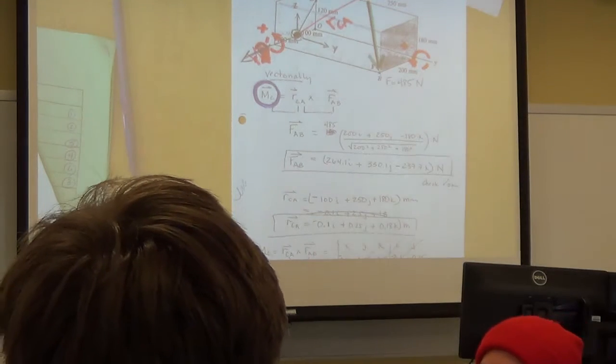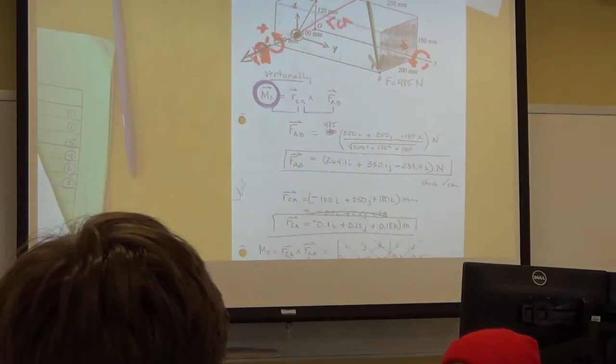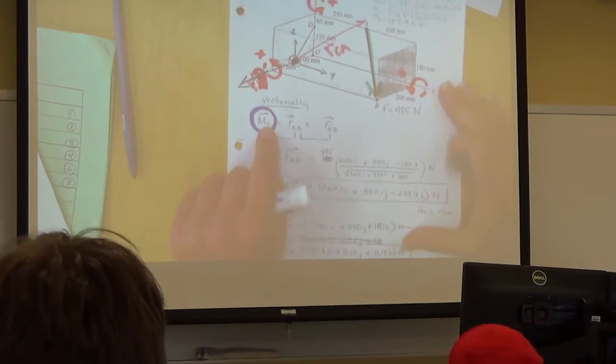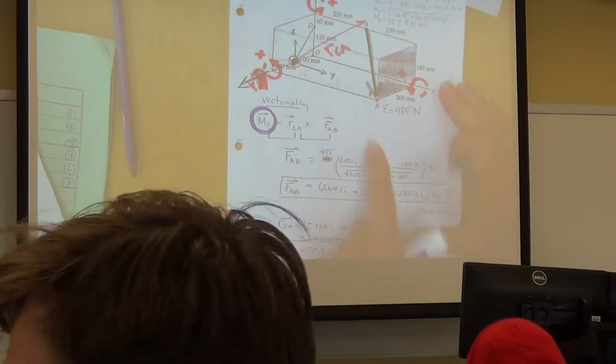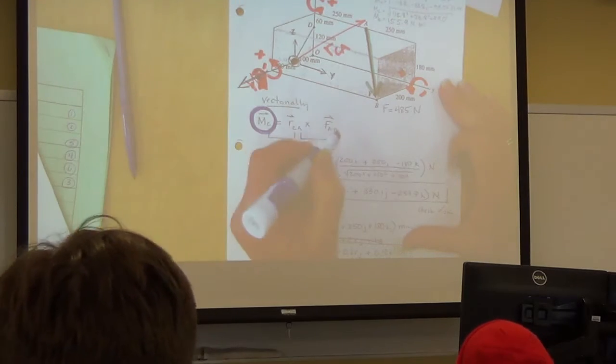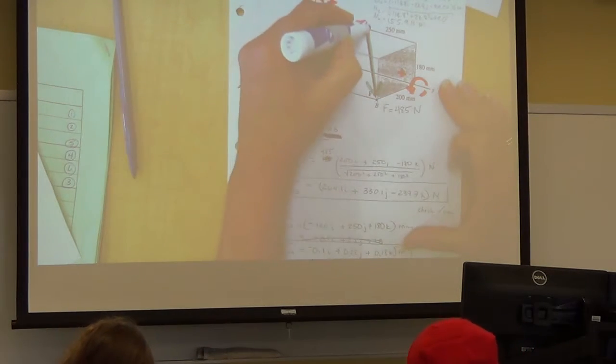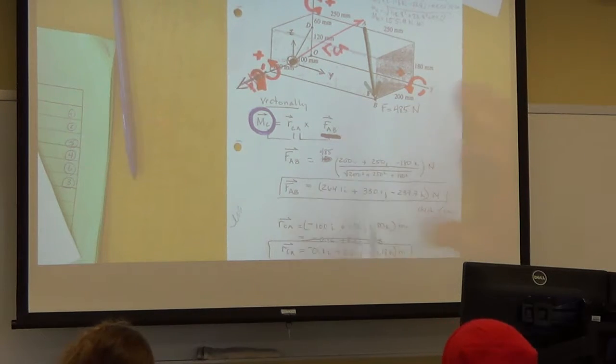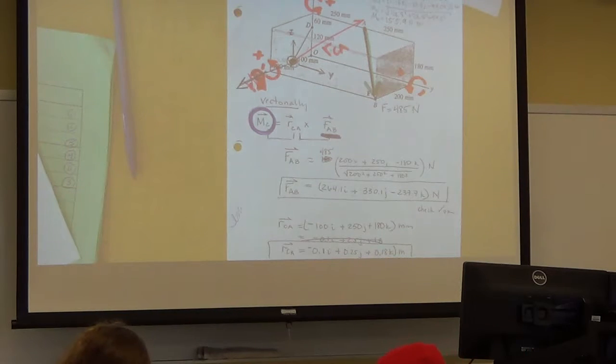You guys, we need to make sure that we're using the right notation. So we're trying to find the moment about C. And where's the force go from and to? The force goes from point A to point B. So force from A to B is written as FAB. Should I write it as force 1? No. Force 2? No. Force B? No. Force A?